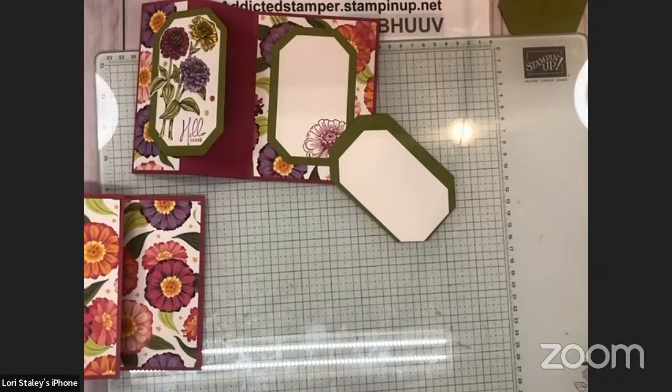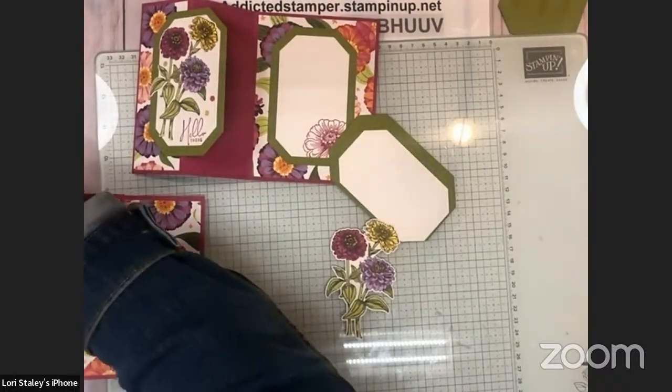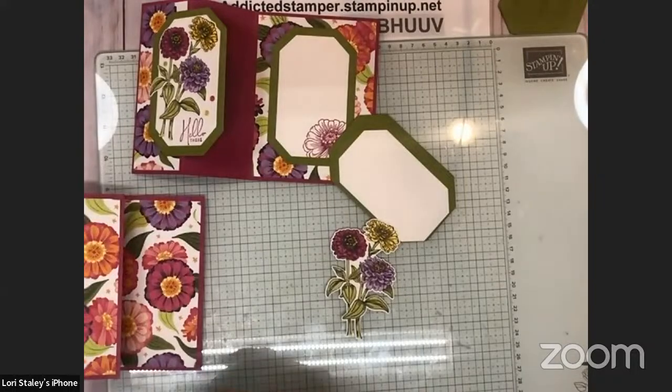I think the majority of us probably have a color family that we gravitate towards, right? I think that's why I really love that Stampin' Up! started introducing the in color families every year. Because I'm a Regals girl, and I'm a basic white girl. I rarely use vanilla. I literally have to make myself think about it, except for during the fall. But when they introduce the in colors, they often will complement core colors that we already have in the families. And so you get to bring in something new and different.